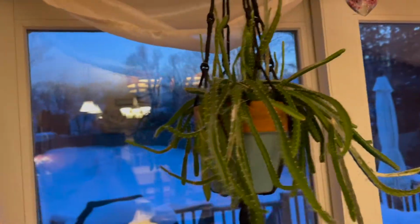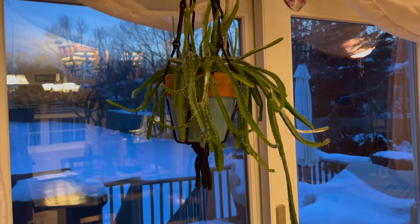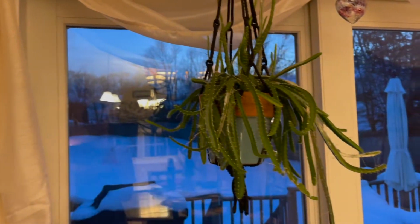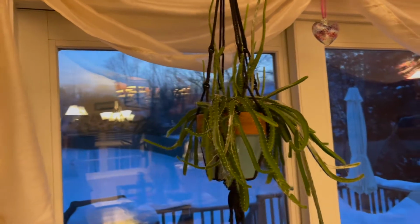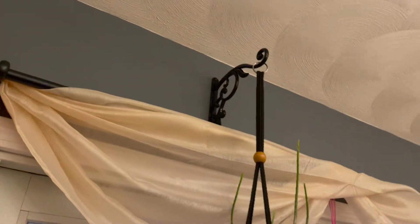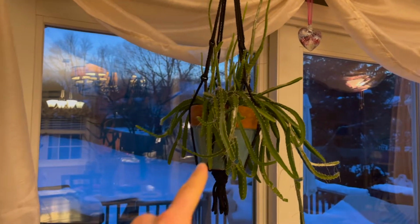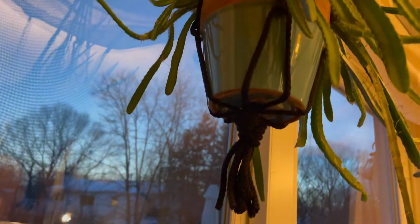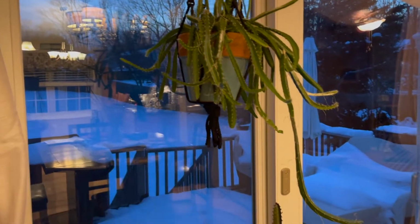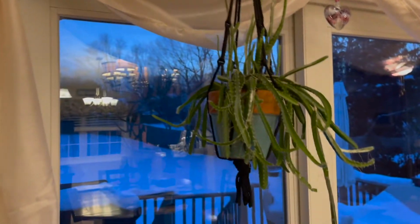But the way that dragon fruit likes to grow is kind of downwards if they're not growing outside and they're not staked up and everything. So I figured putting them in a hanging pot would be the best. And because it gets bright sun, they seem to do really well right in front of the sliding glass door. And you can see if I go up, I just have them on a hook up here on the wall, and then they hang down from there because it's not a super heavy pot. The only thing I have to be careful about when I water this is there is a drainage hole at the bottom, and I don't have anything covering the drainage hole, so I just can't water it too much. But again, these are pretty drought tolerant, so they don't mind too much.